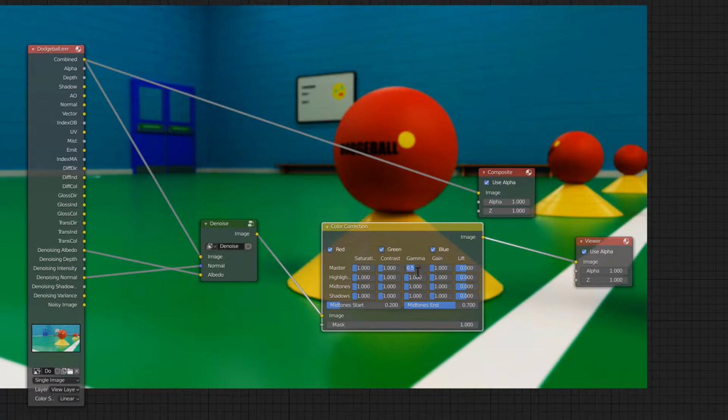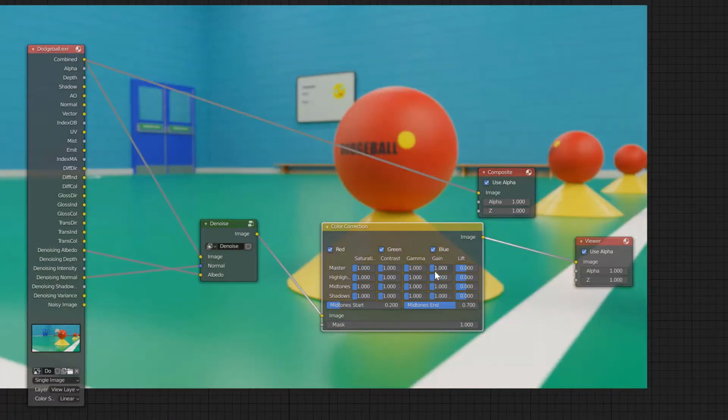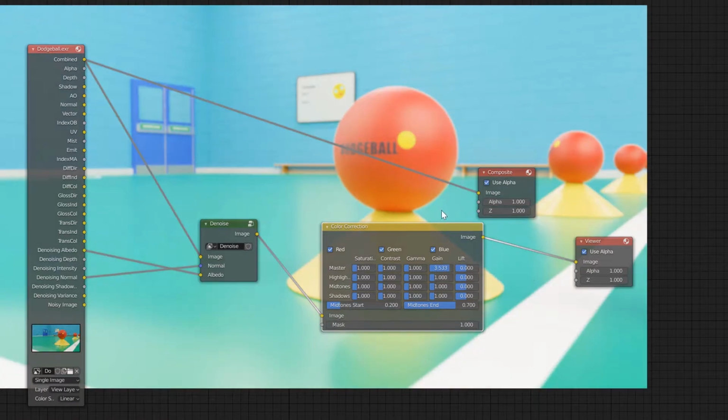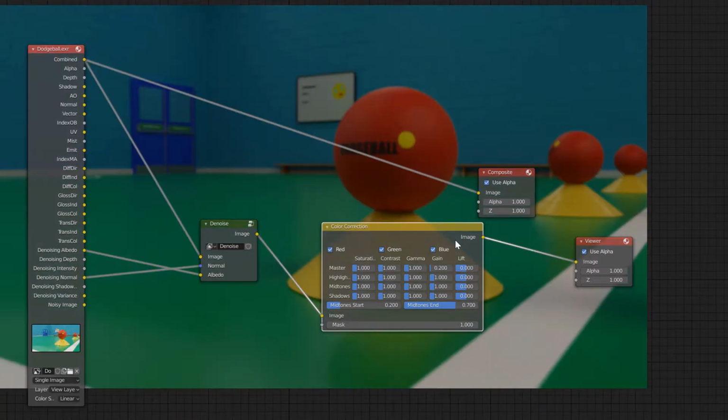Now, if I set the gamma back to 1 and then increase the gain, the gain acts as a multiplier. So it acts as a multiplier to effectively up the brightness of the image without adversely affecting the shadows of the image. If we increase this to a very high value, for example, you can see that the image becomes very, very bright, but it's still very clear where the shadows are located. Now, if we reduce this below 1, then that will basically reduce the highlights and create an overall darker looking image. And then finally, we have the lift option here.